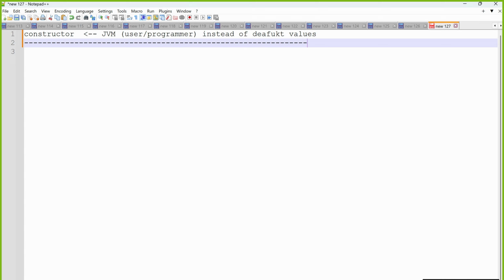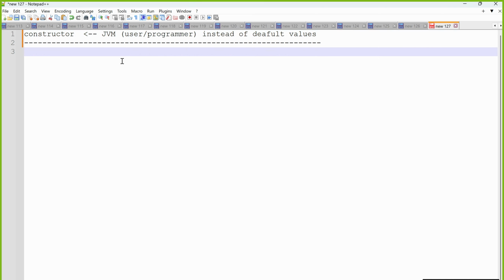So, understood what exactly a constructor is? It is a special method automatically called by the JVM for placing our own user defined values, the values the programmer has given. Those values only it will take, and it will perform the operation on them.